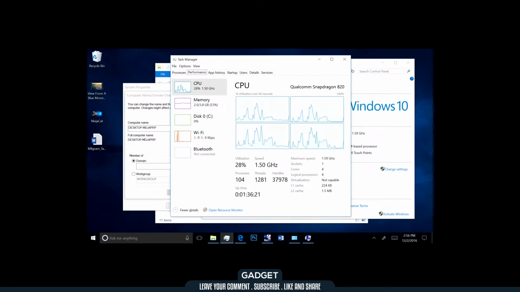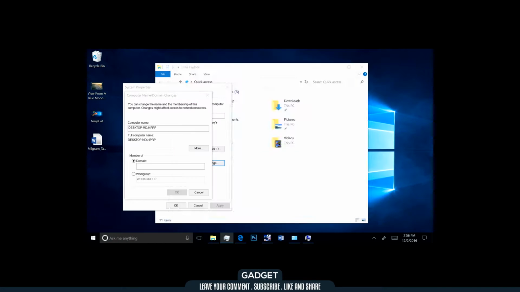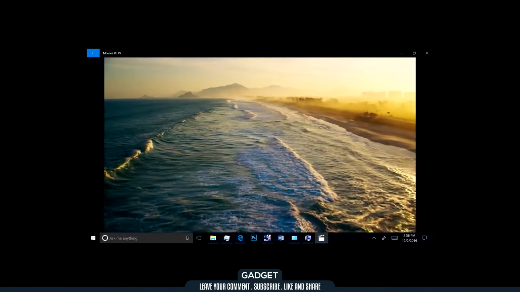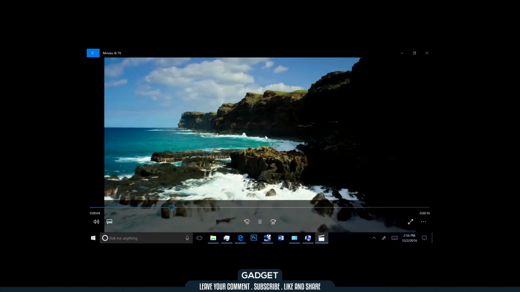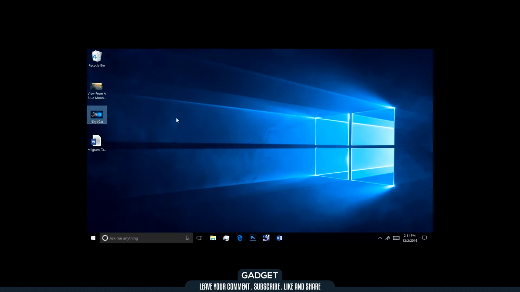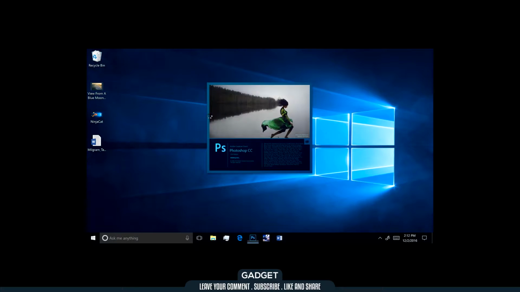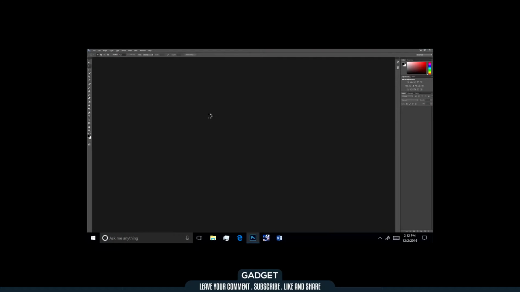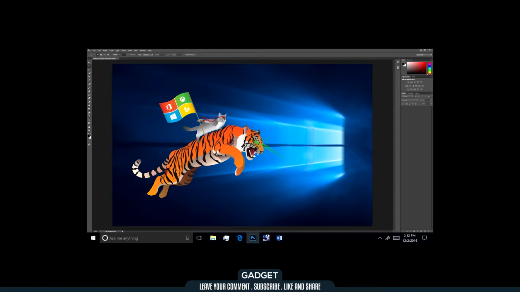Now, running video is always a true test of performance. As you can see, this trailer of the new View from a Blue Moon movie, available in the Windows Store, runs really smoothly. Next, we have an x86 Win32 desktop app running transparently with no changes, thanks to the magical emulation technology we've built into Windows 10. This is Adobe's Photoshop, running great on a Qualcomm processor. We made 0 changes to the app. It runs perfectly. I'll select a radial blur filter on the NinjaCat just to show you that this is real Photoshop with all the functionality you would expect.